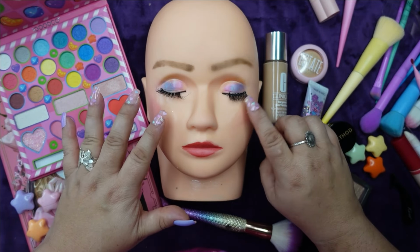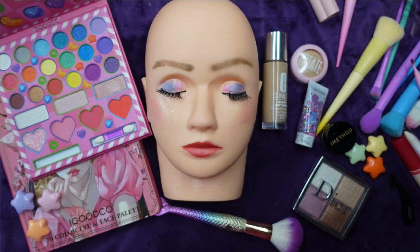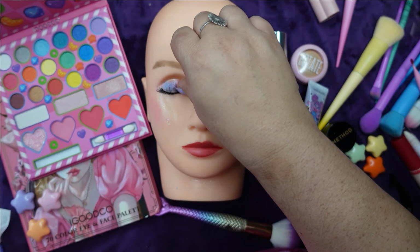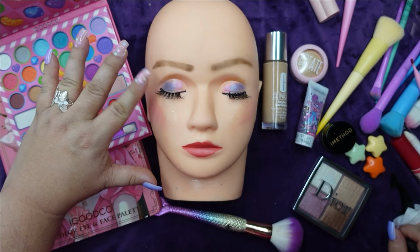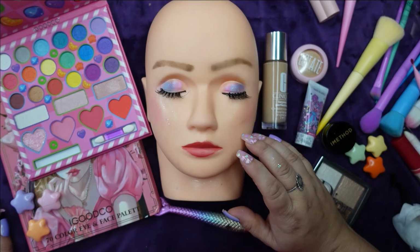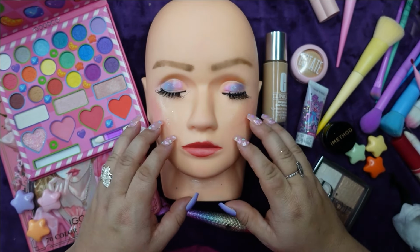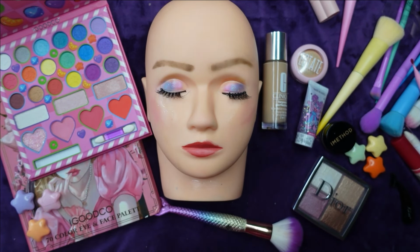She doesn't really have a chest, I'll just do it on her. Right there. Let's fix this a little bit. Looks like it kind of went down. So Kittens, here she is. I know I could have done probably a better job, but this is my first time doing this, so forgive me if it's not the best. I tried my best on her.